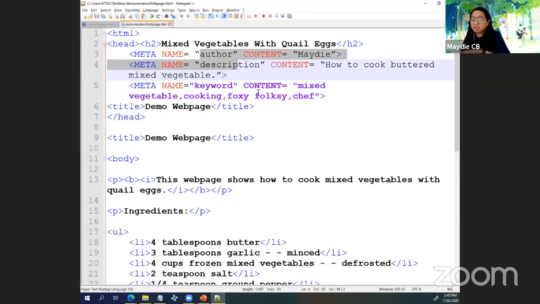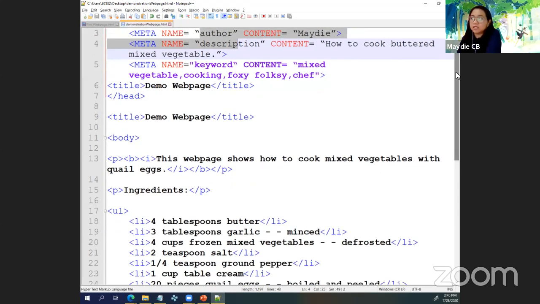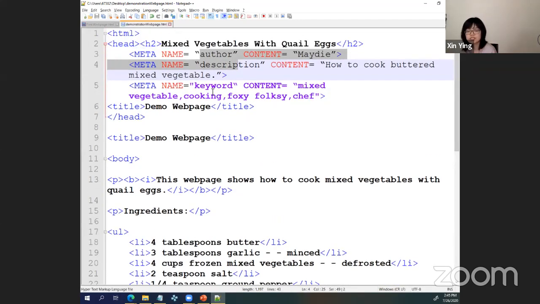So maybe to make a web page more searchable, you may use the meta tag, and sometimes it also goes about the design of your web page, on how accurate the contents are, is it effective, are the contents related to the topic, something like that.